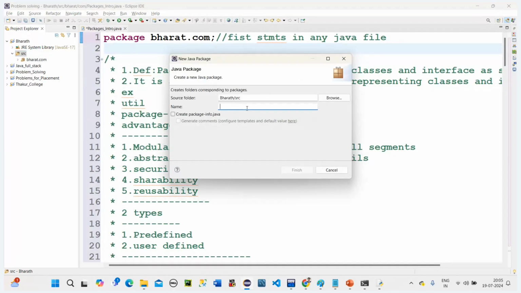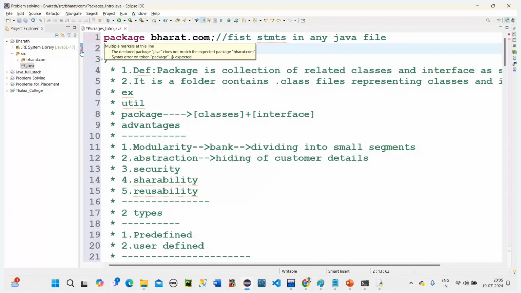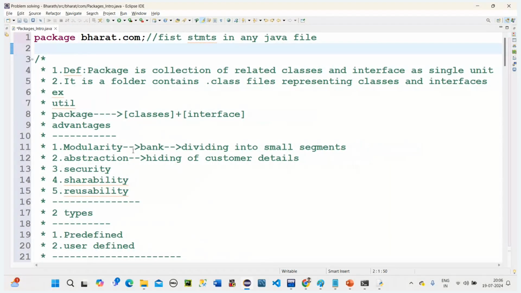Once I'm creating a package, for example, java is done. Now can I also write package java in this? Let's see. Package java. That's it, right? So it is giving me an error, multiple markers at this line. Understood?